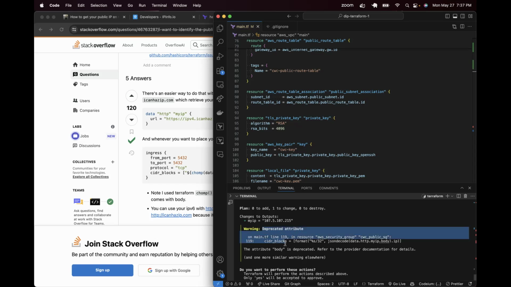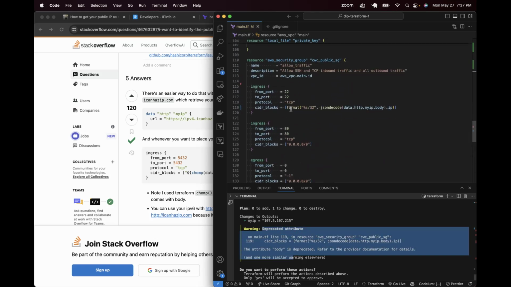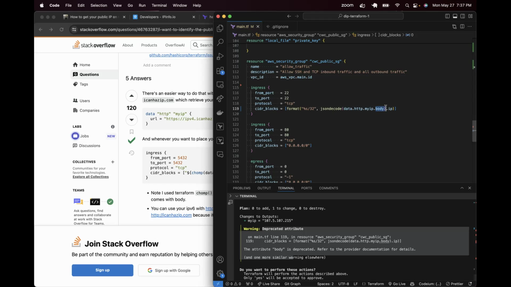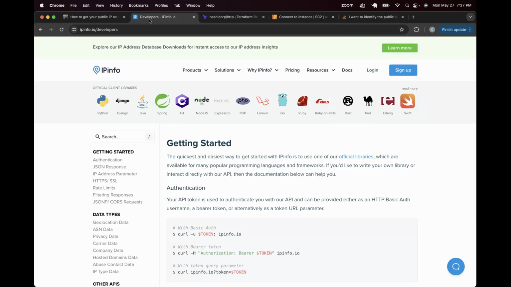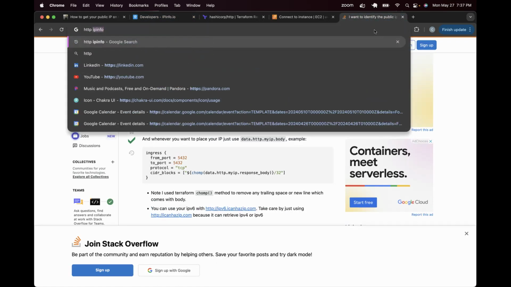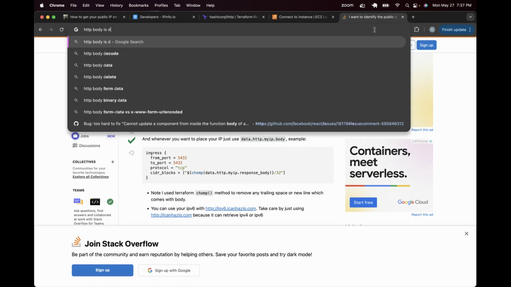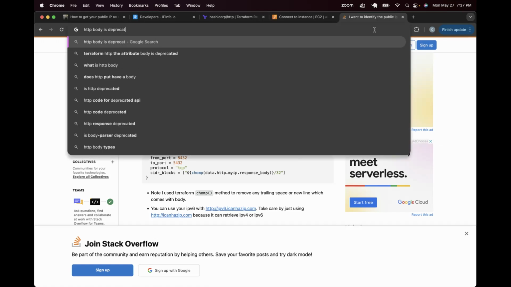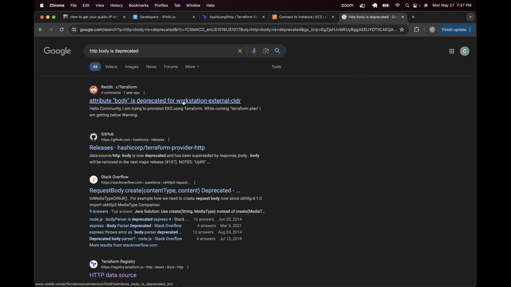We're still getting the error because on line 119 we are still using body instead of response body. I was looking up IP info, but actually what we'd want to look up is HTTP body is deprecated, is my guess. So yeah, body is now deprecated and has been superseded by response body.